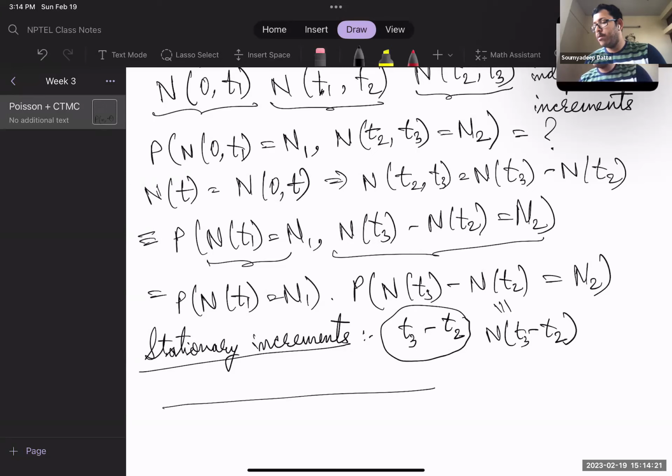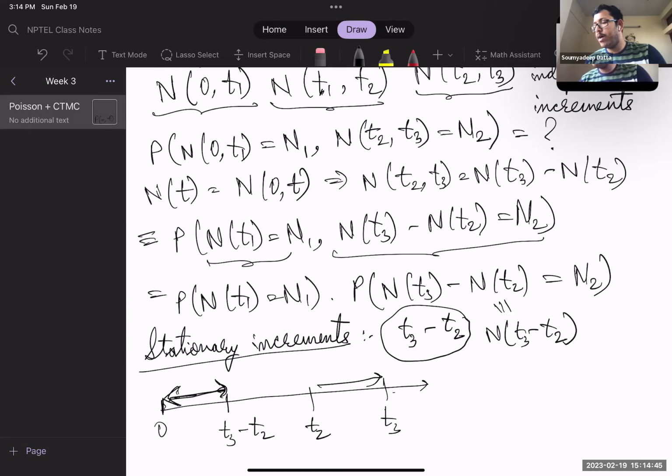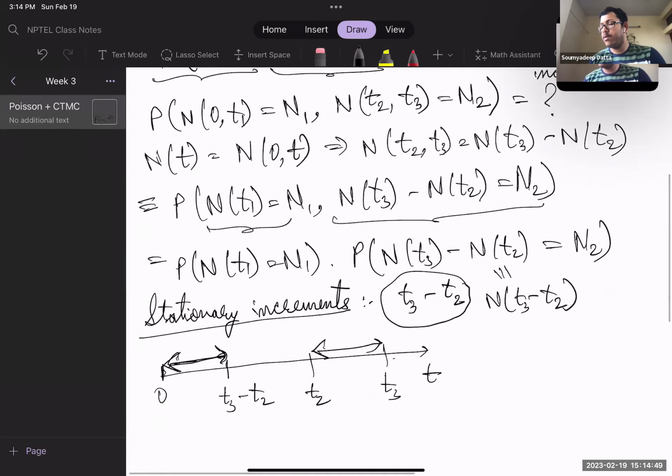So if I draw a time interval, let's say these are the values, T2, T3. Sorry, let's draw it properly. So long as the length of the interval is the same, it doesn't matter where on the time axis I'm lying. So long as this interval is T3 minus T2, which is the same in both of these intervals, it doesn't matter where on the time axis I'm lying, it's always stationary. It always depends on the difference in the time interval. So this difference in time value is what determines the number of arrivals. So I can write it as N of T3 minus T2. Is that clear? It will be equivalent to the number of arrivals from 0 to T3 minus T2, right?